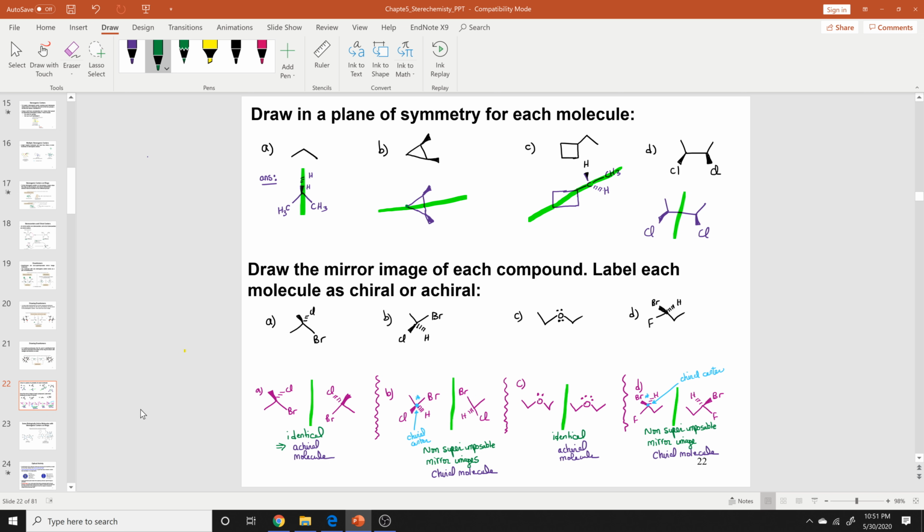Now for this one, it will really help if you draw the molecular model for it. So if you have just any carbon in here, and you make the molecular model and draw a simple plane of symmetry through, you're going to see that these two hydrogens over here are basically going to be mirrors of each other. So your plane of symmetry cuts the molecule in half. It's better viewed when you draw the molecular model for it.